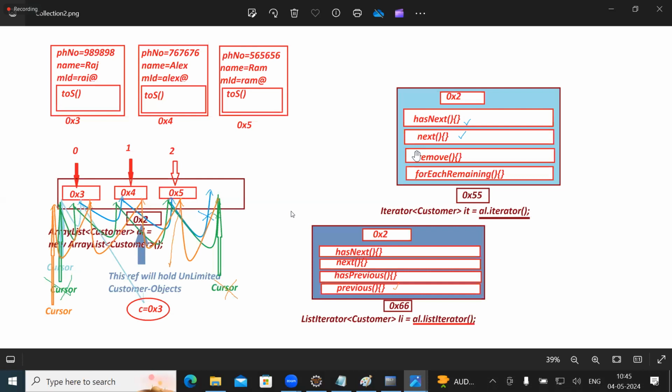If it moves the cursor, if data is there, true. If it is true, it.next takes the address outside. Return type of it.next is E element. You have to convert into user defined form. That's the point.